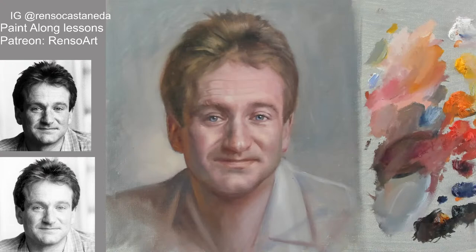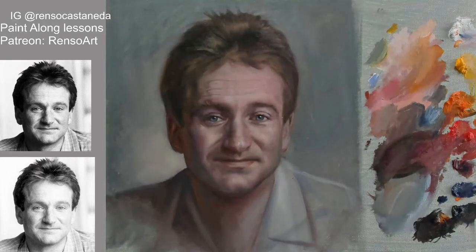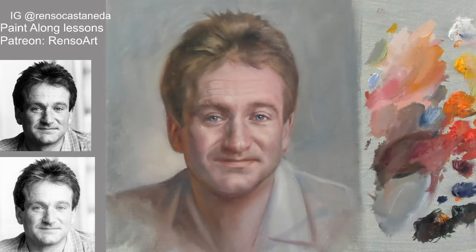Someone is asking me, could you darken the line of the mouth? Okay, maybe that's going to add a little bit more. That would be one thing. Let me darken this up. The other thing that would be darkened up is here below the chin.